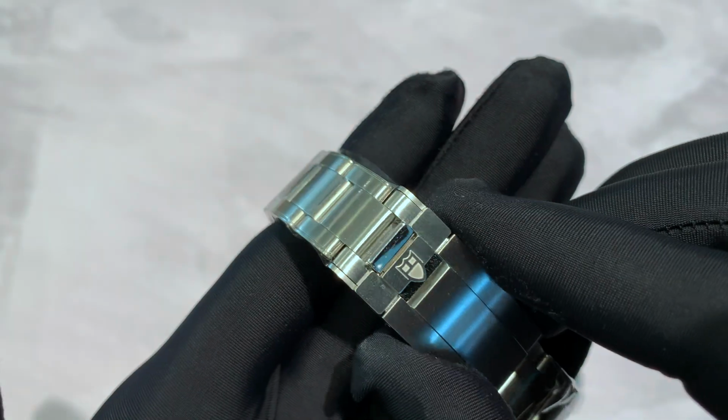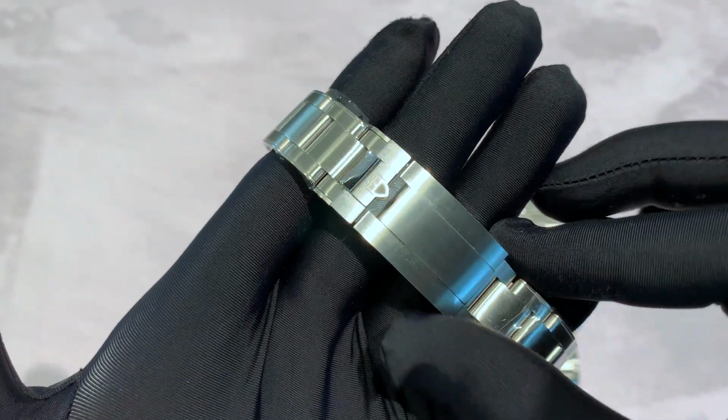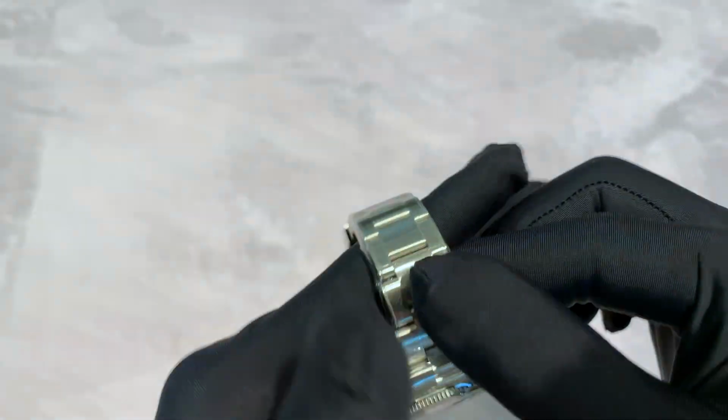Now if I decide to wear a watch with bracelet, there is something that I'm looking for. Is the bracelet heavy? Is it comfortable? Does the clasp pull the hair? Is it very easy to adjust on the go? So these are all the functional reasons that I'm looking for when I decide to pair the watch with a bracelet. If I wanted style, if I wanted more fun, I would have paired the watch with a NATO strap or leather strap already.